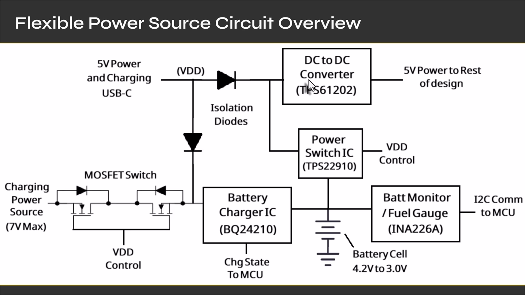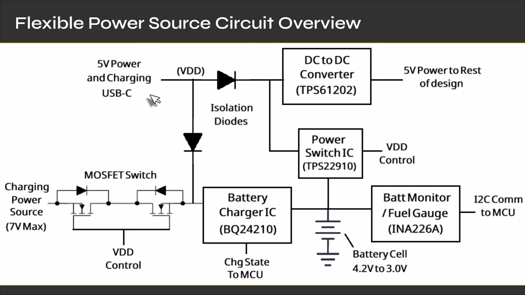One thing I should mention is the output of this circuit is here. It's the output of the DC to DC converter, which is a regulated 5 volts that can be used to power the other parts of the design. I'm using it to power a 3.3 volt linear regulator, which is then used to power the ESP32. So this is the main output of this design, this 5 volt regulated rail.